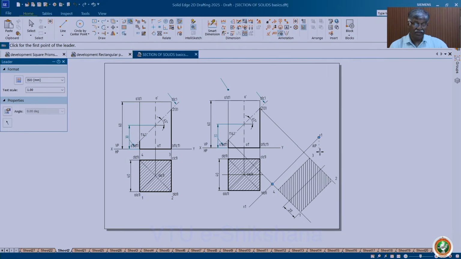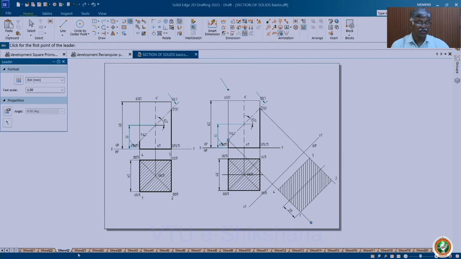So, basically we were talking about the change of position method and the ground line method. This is the concept of the ground line method. I have changed the ground line itself and called that the inclined plane and got the true shape, that is what it is. Otherwise it is not a problem for you, just take the x1 y1 and take the corresponding perpendicular distances from xy and pass them on to x1 y1 and the corresponding loci.